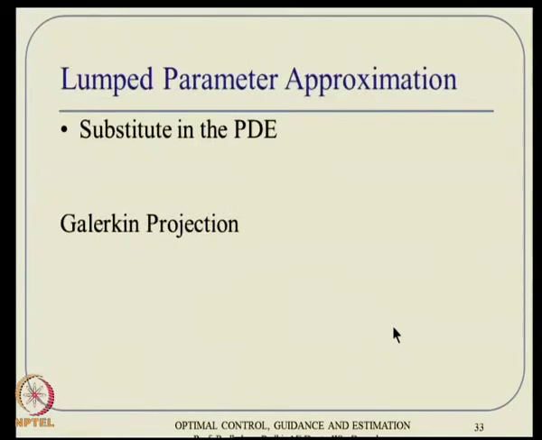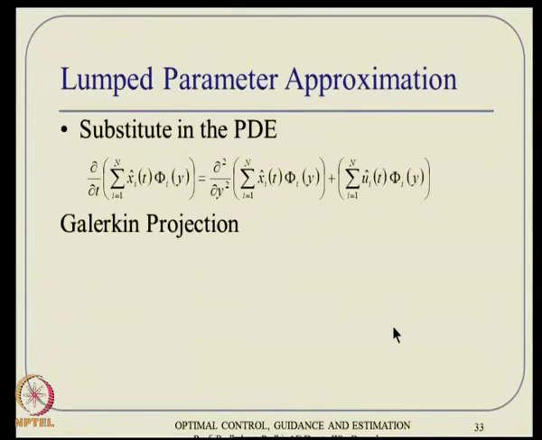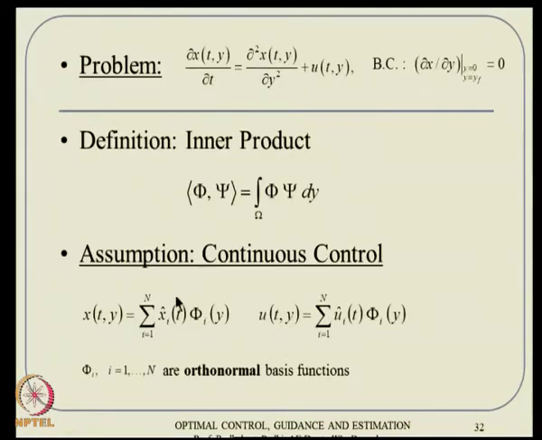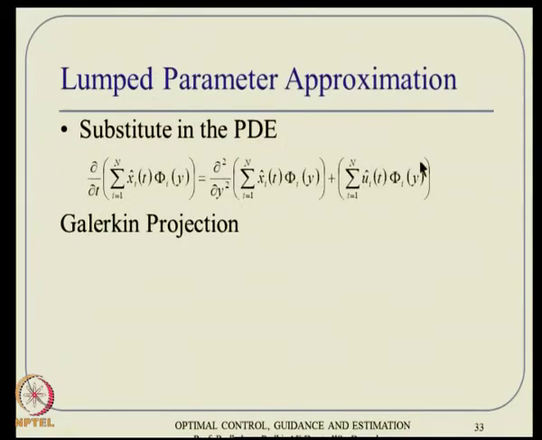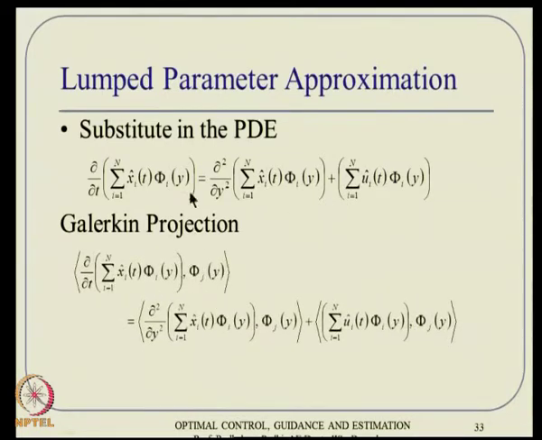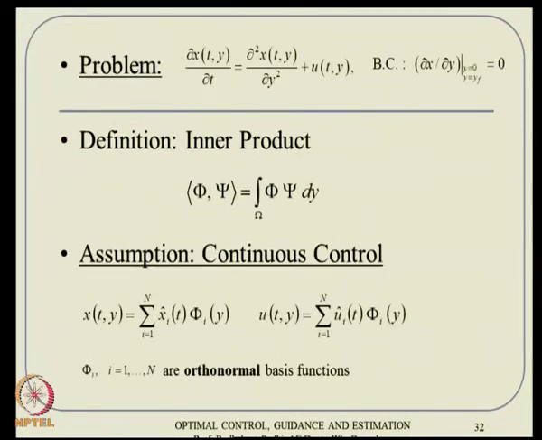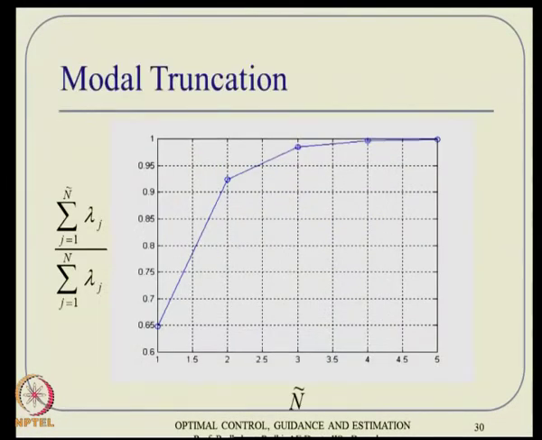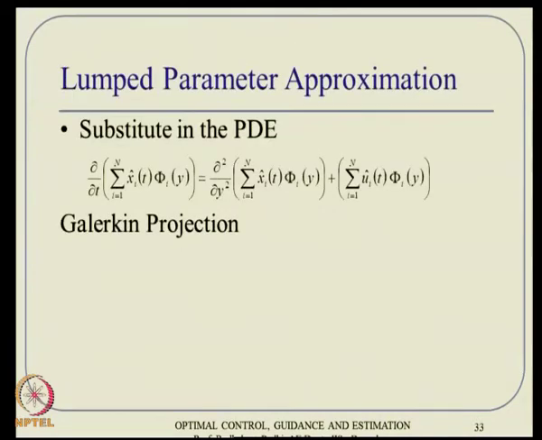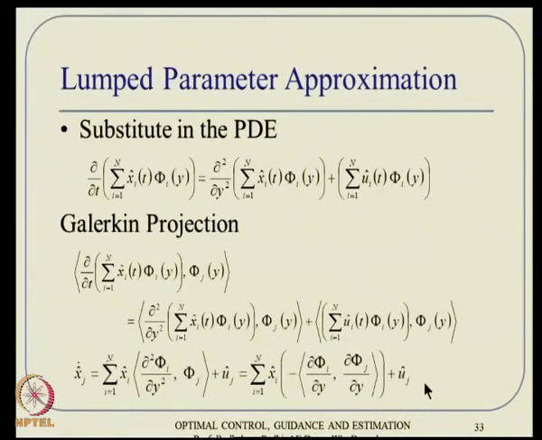Okay. Alright. So how do you do that? First of all, we have this system dynamics and this expansion. So this expansion we can put back here, and then this will result in that sort of representation. Now you take the inner product with respect to phi j. Remember these are all orthogonal basis functions. That means unless i equals j, the inner product is 0, and if i equals j, it is normalized, sometimes 1 if it is normalized already, or otherwise a particular value.